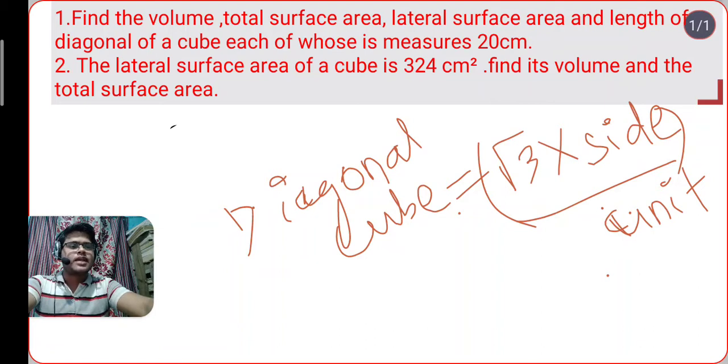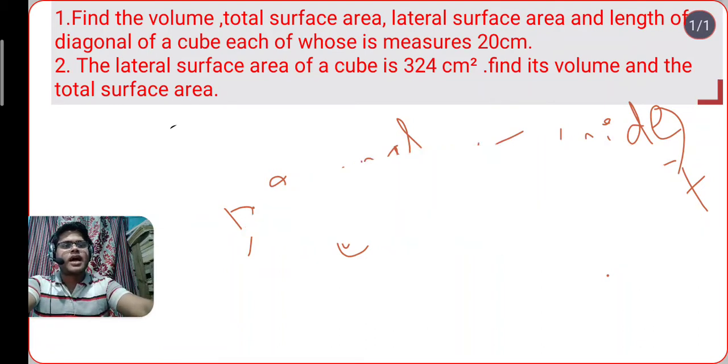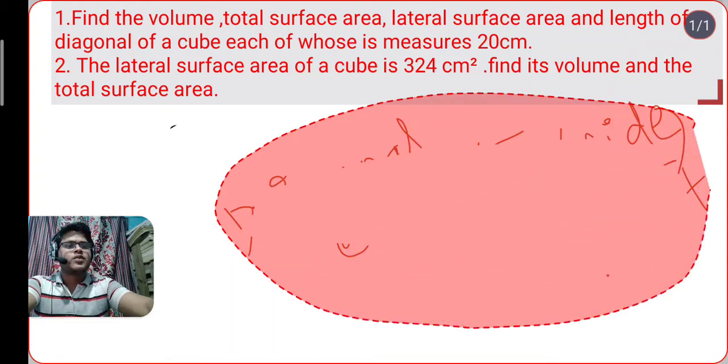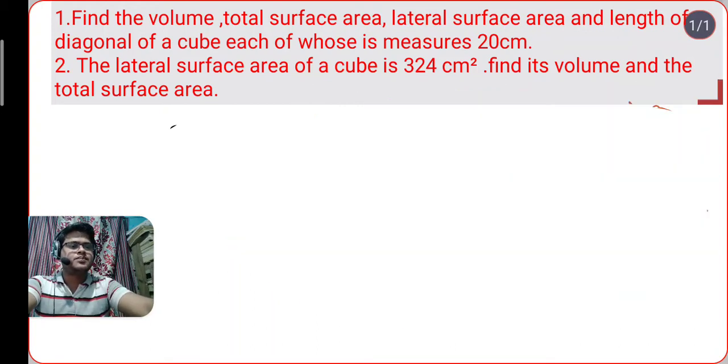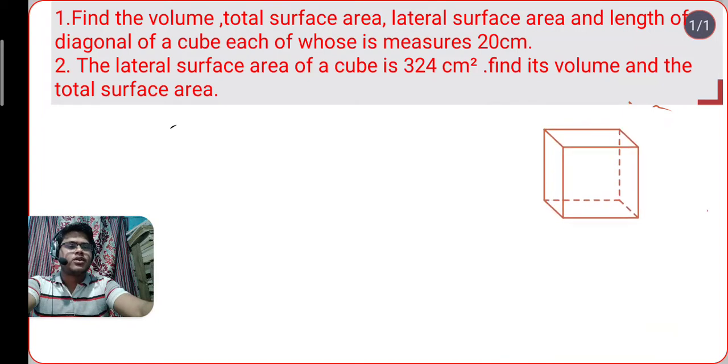So what is the meaning of that? Simply here what happens, if you have to go for the cubical structure, in the case of the cubical structure, each side of the particular cube should be given. If you just look at this particular picture, you can see the sides or the edges of this particular cube are given, that is 20 centimeter. So 20 centimeter means each edge has that much length, each edge is 20 centimeter here.